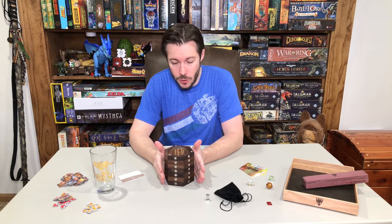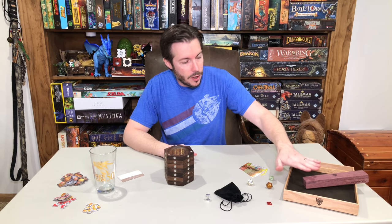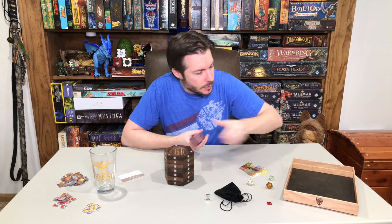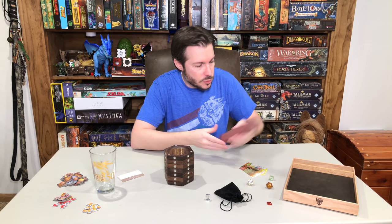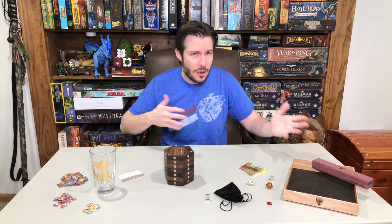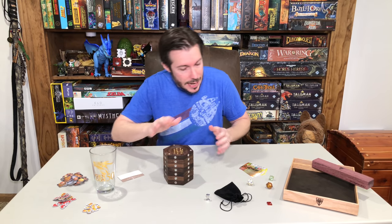You may notice that there are quite a few things on the table outside of our new tabletop tiles. I'm going to use some of these things to show how these can be used. I've also got a couple other awesome Wormwood products that I've actually got in the past — the awesome little dice tray, and a dice vault in different various woods. This one's in Purple Heart and this one's in Red Oak, just here as reference so you can see they make various different types of products.